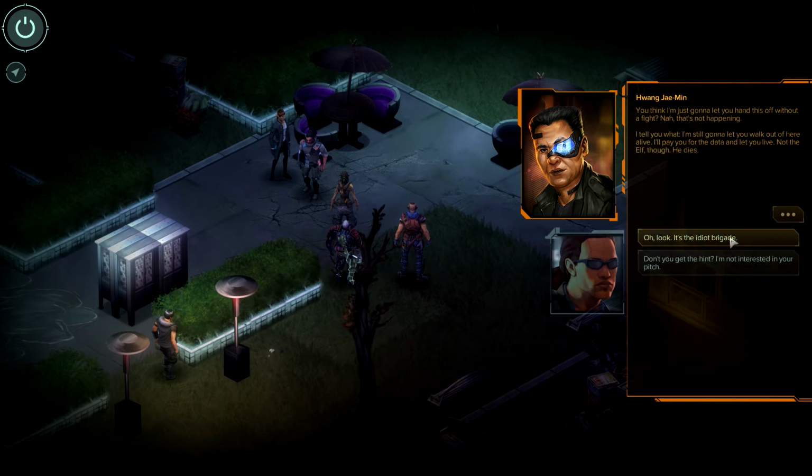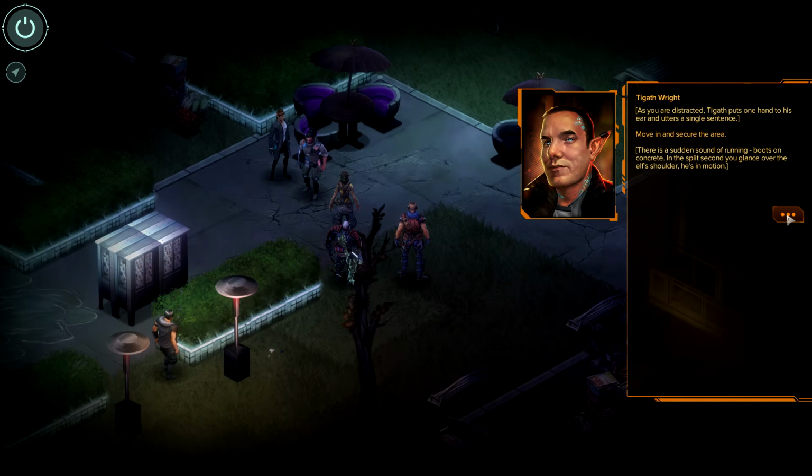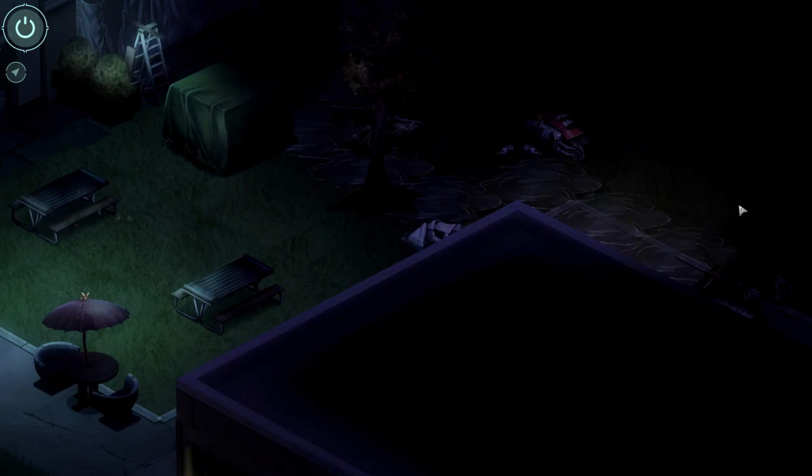Oh look, it's the Idiot Brigade. I command the Blue Haven Ring. I'm not about to let some two-bit Shadowrunner scorn me like that. I'll make you one offer. You give me the data and the samples, and we call this out. In exchange, I walk out of there alive. As you're distracted, Tyr puts one hand to the ear, moving to secure the area. The sudden boots on the concrete, and they come in through the water puddle.